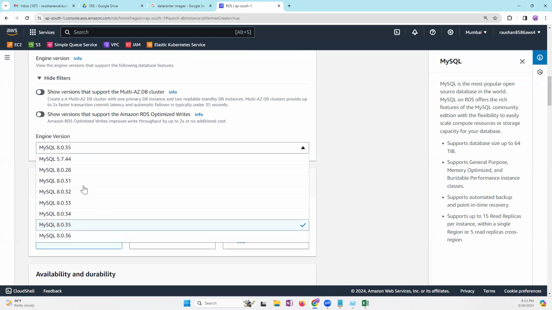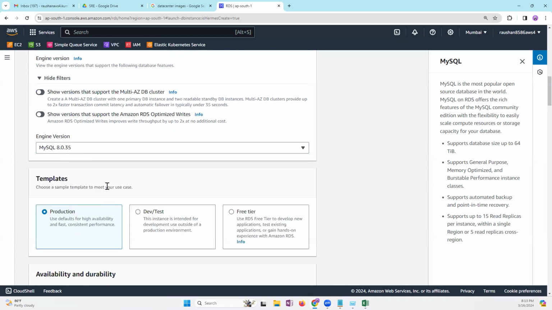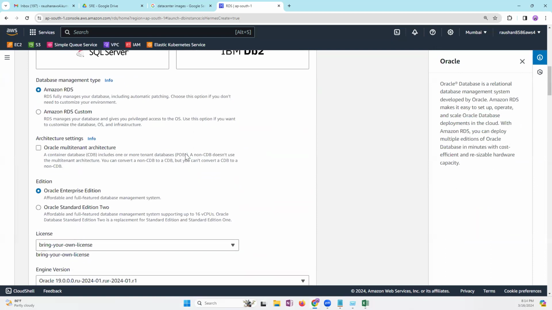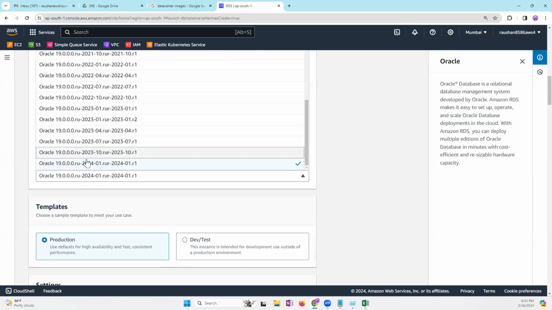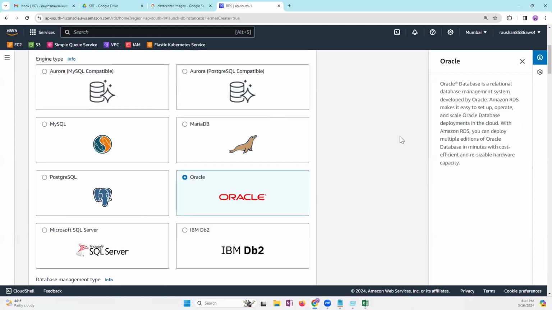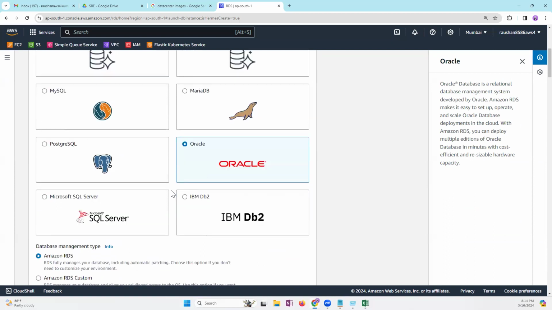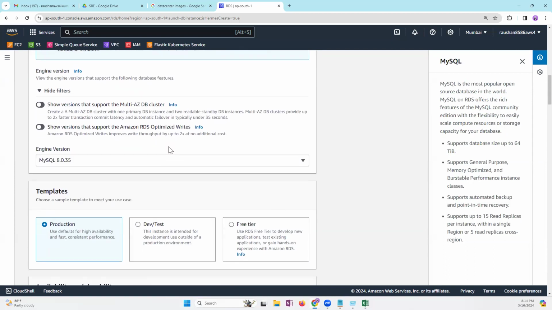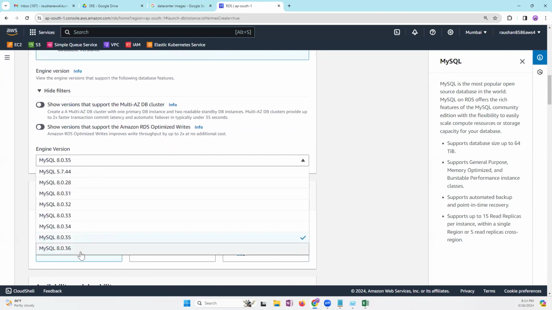I will select the version, whatever version I need. I can also select Oracle here, okay? Oracle also, I can select, and all I need to do is select the version. This is version 19. Okay, I'm going to show with MySQL. I can select one version. Let's say I selected the latest version, right?